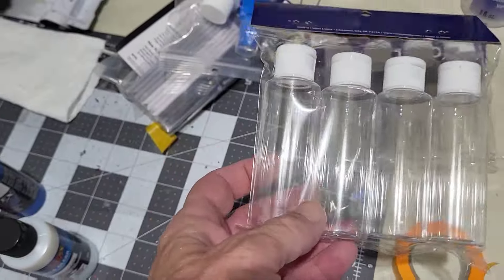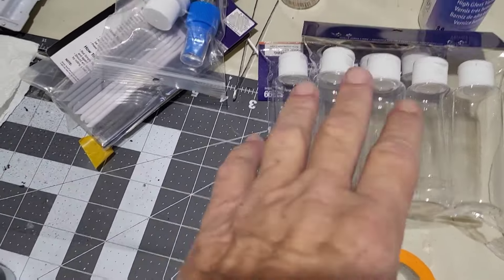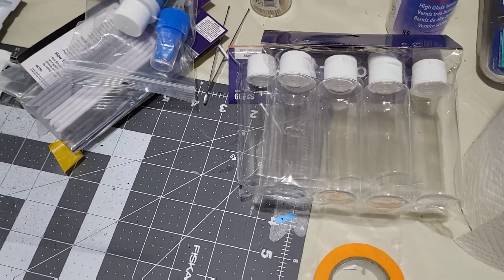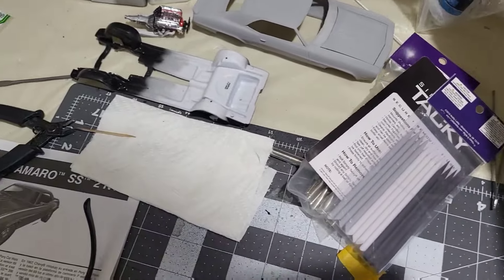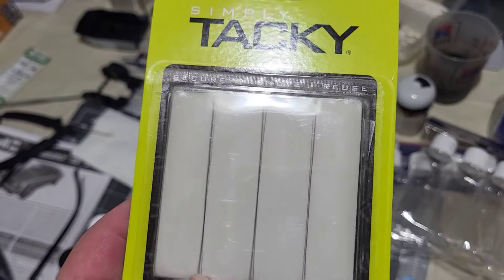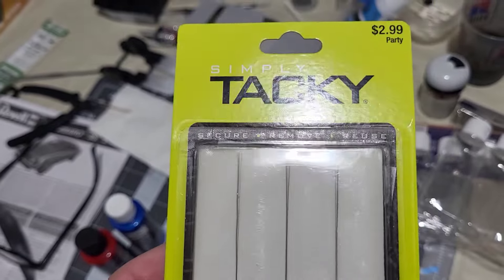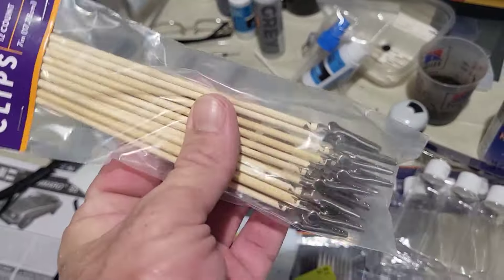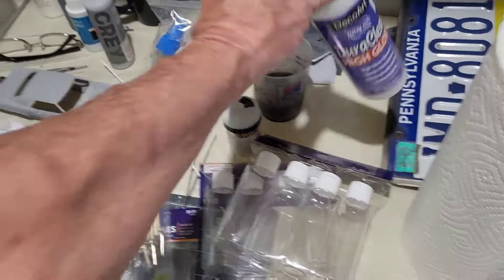I picked up a couple packages of these bottles so when I get my Tamiya LP blacks I can mix it all up and have it ready - that was one of Terry's suggestions, to have it pre-mixed and ready to go. I also bought another thing of cheating fluid since I'm almost empty. And some little sanding sticks to get into tighter spaces - I'm not sure if this is the right stuff Frank uses to mount parts onto his sticks, but I saw it on the end cap at the register and grabbed it. Got another pack of these too because the ends start falling off.